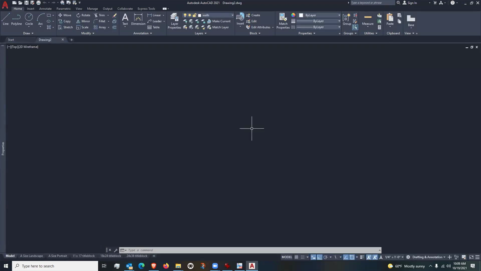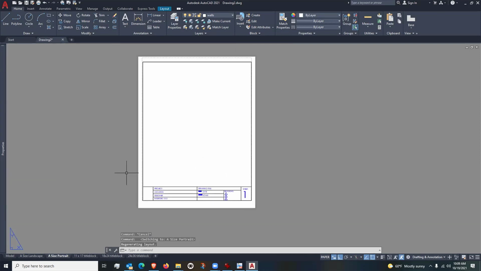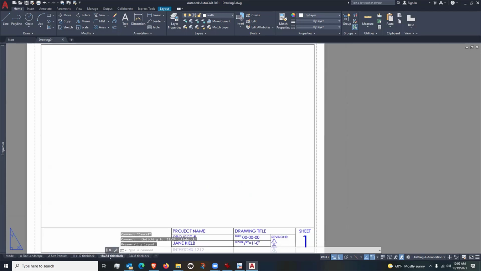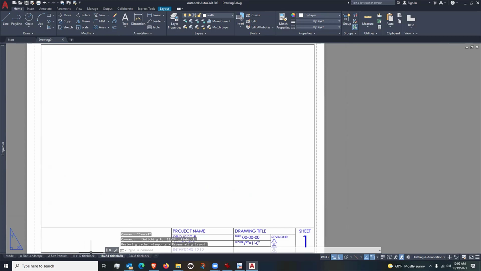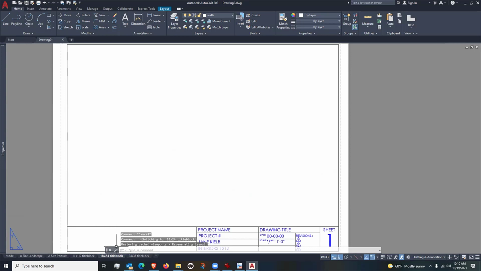There it is. Right away, it starts me off on the walls layer, which is where I want to be. Down in paper space, I have a size landscape, a size portrait, 11 by 17, which is what we've been using before, and 18 by 24 and a 24 by 36. So these are much bigger sheets. Today we're going to be working on the 18 by 24, at least for this project. So that's the tab that we'll be using the most. And I think we'll just delete the other ones when we get to this.